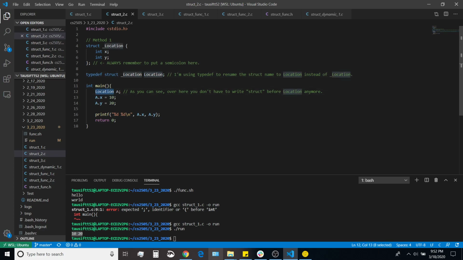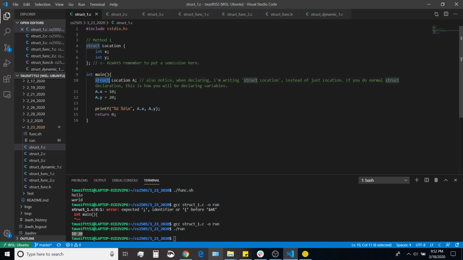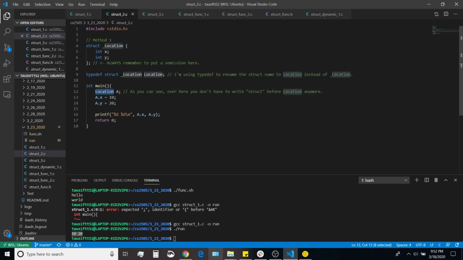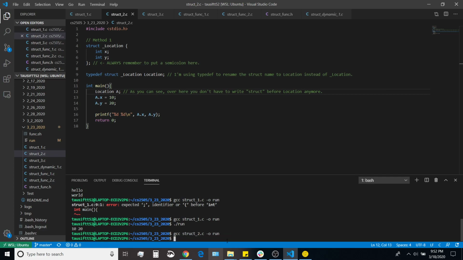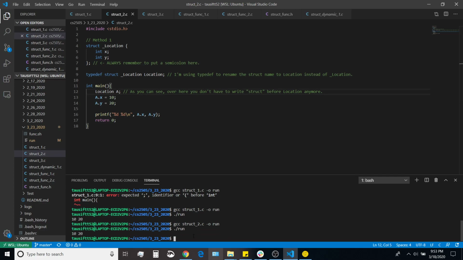For example, over here, if you look at the previous one, you see that the struct was here, but now you don't have to include the struct over here because you don't need that anymore. Okay, I hope that makes sense. Let's see if I try to run it, what happens. No compilation error, right? I don't have to put any struct before it, and if I run it, it runs. Again, this is the name of my executable. It doesn't have to be run all the time. I just prefer that name.